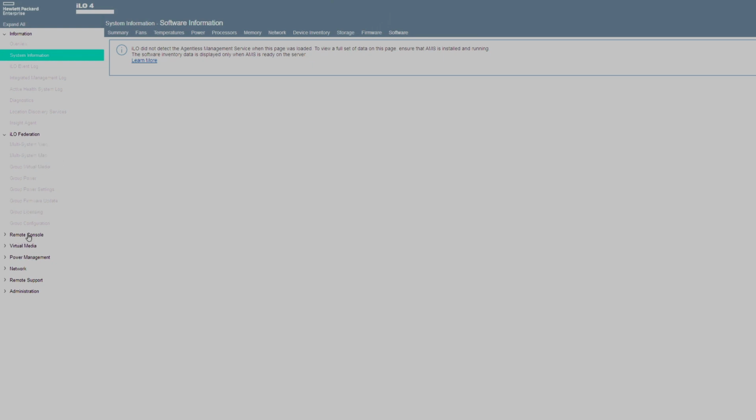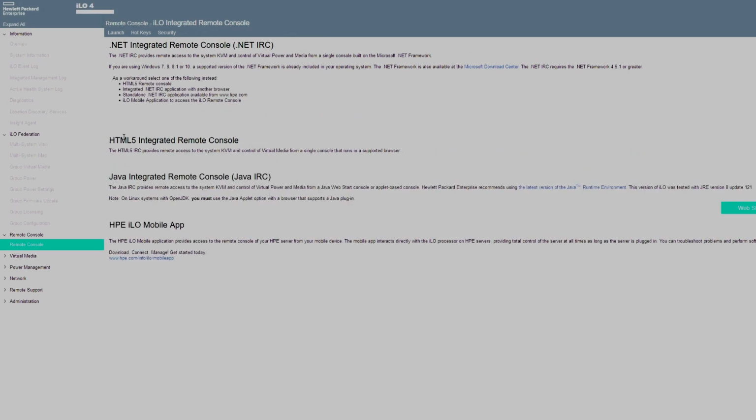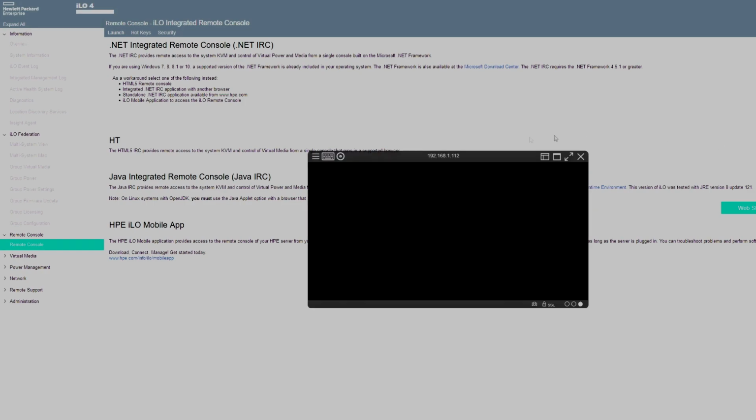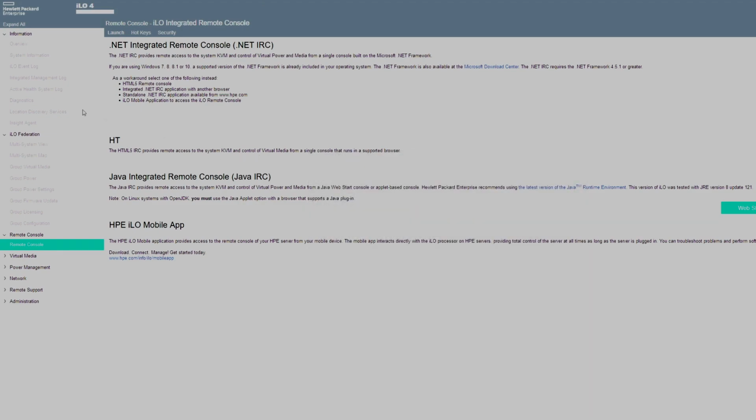We do have remote console. So if you go to this, you got HTML5 integrated remote console. So we can go onto here, and this is actually what is going on through the software that's running. I think the easiest way to think of this would be this thing here, the iLO 4, is something that runs the server.